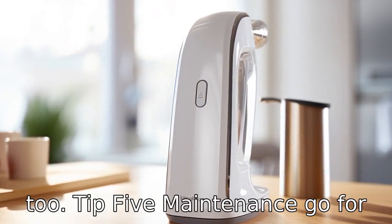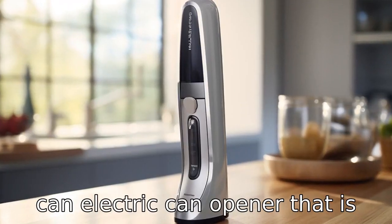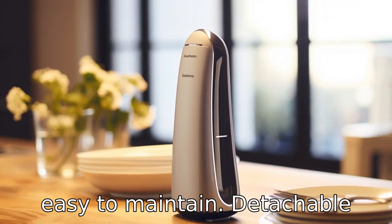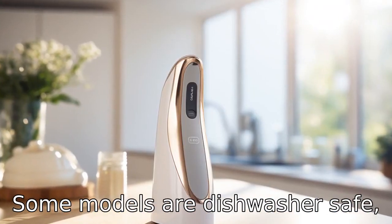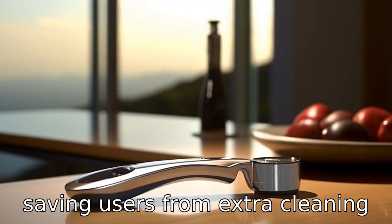Tip 5. Maintenance. Go for an electric can opener that is easy to maintain. Detachable cutting wheels are easier to clean than those that are fixed. Some models are dishwasher safe, saving users from extra cleaning work.